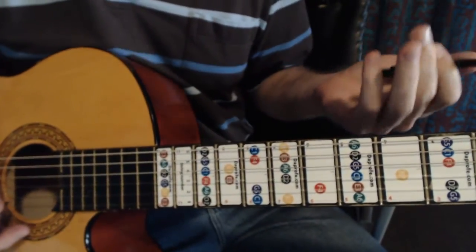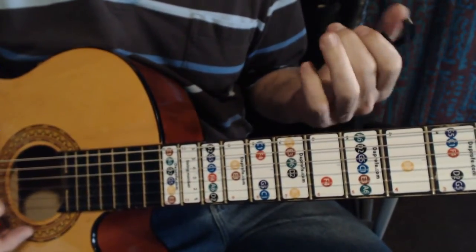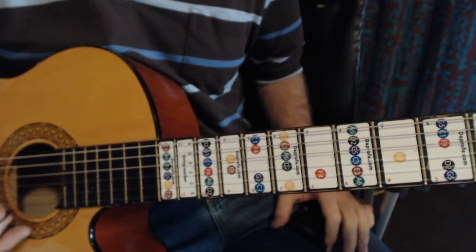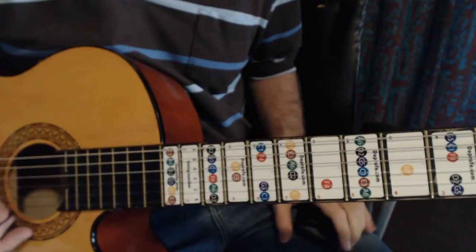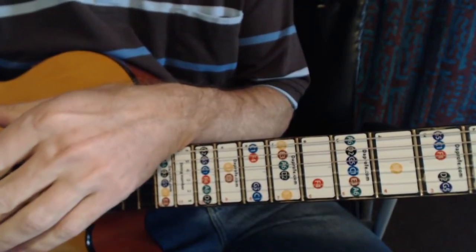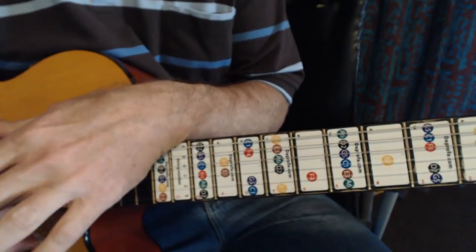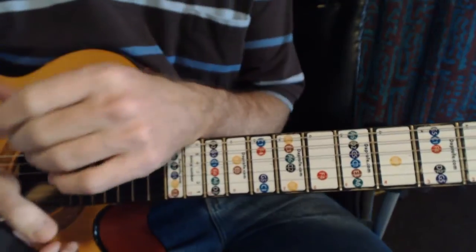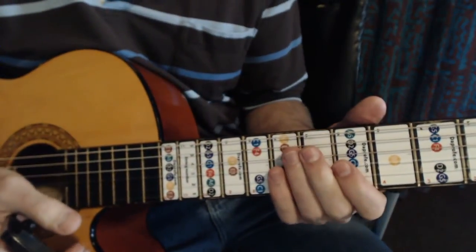So basically that's your chord lesson for the basic chords. I have advanced chord lessons too you can check out. But basically I've given you a lot of information here real quick. This should take you about a year to learn, I would assume, depending on what level you're at. But you got to start somewhere. This is a good place.